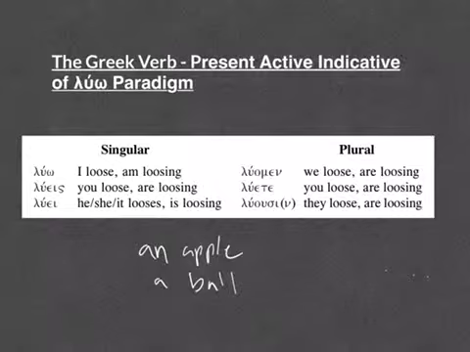However, the nu can be there even if there is not a vowel or the end of a sentence. Sometimes the writers just choose to keep it there, whether or not those two rules apply. For homework, I'm going to ask you to memorize this paradigm. Luo, lues, lue, luamen, luete, and luusi, or luusin. The first three are just like Spanish instances. For now.